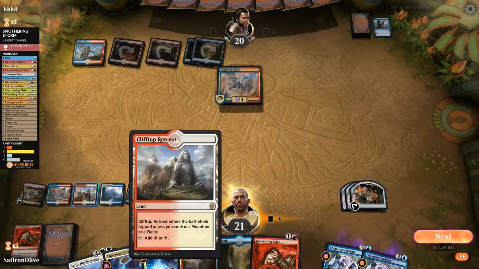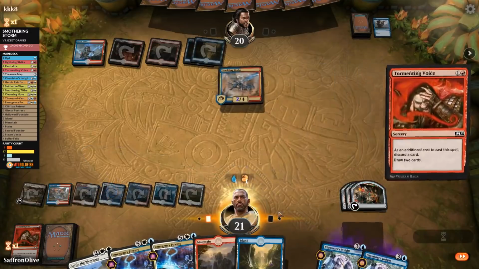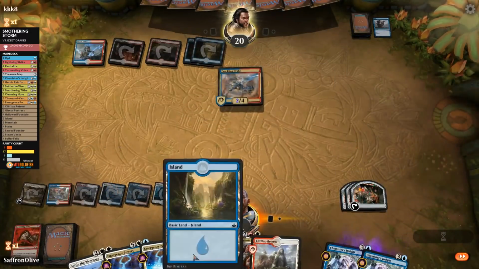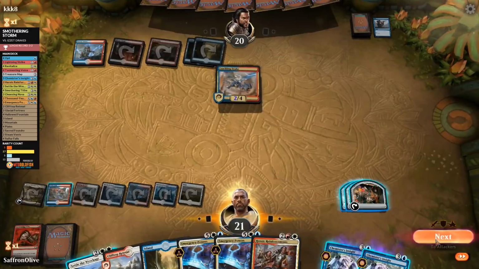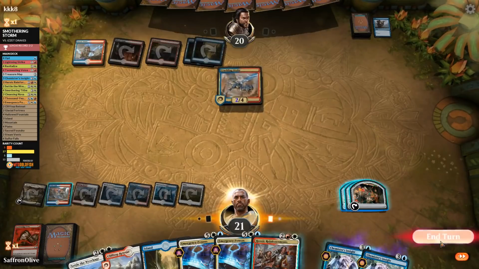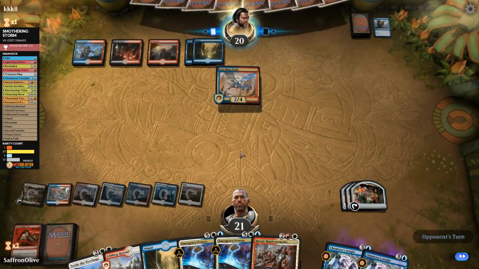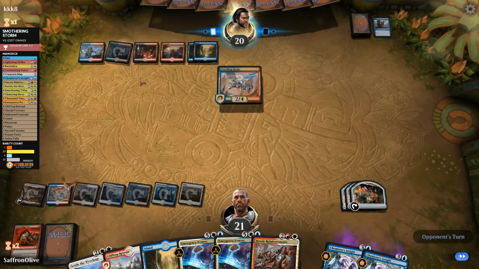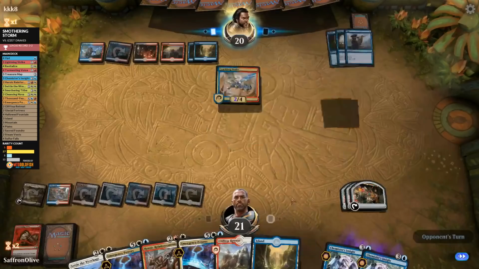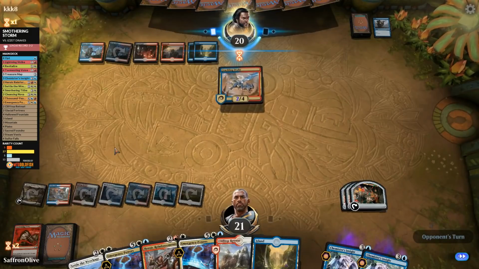Play Clifftop Retreat. Tormenting Voice. Discard a Mountain. Pass the turn. Alright. Well, let's see. Opponent untaps. We're going to start getting beaten down. Tap land. Thankfully, this is only a 2-4 at the moment. Could be worse. And we're getting ahead on timeouts, which is nice.